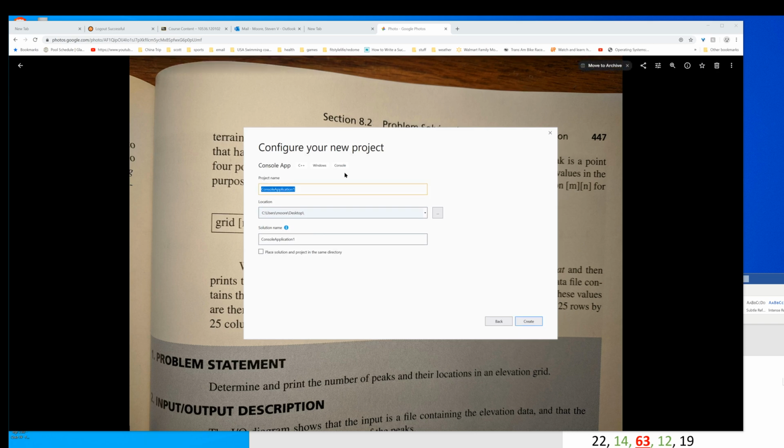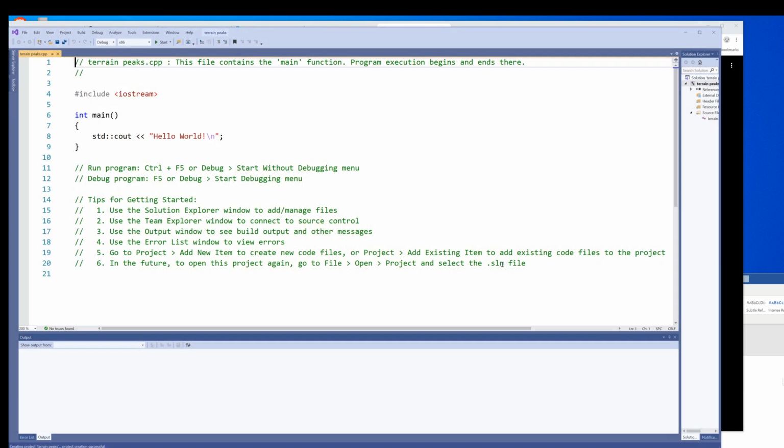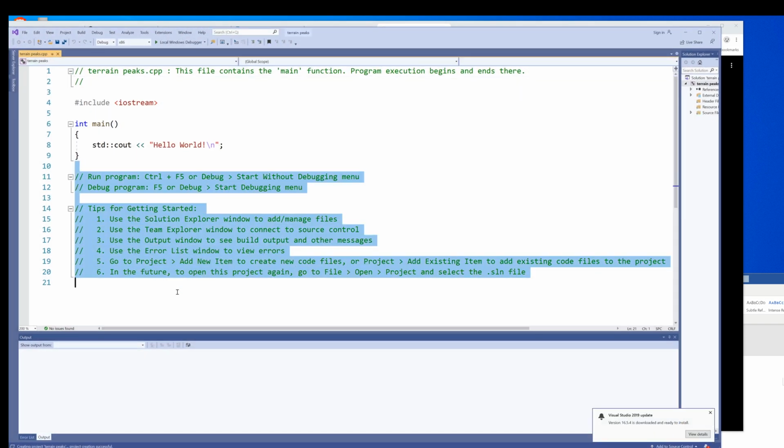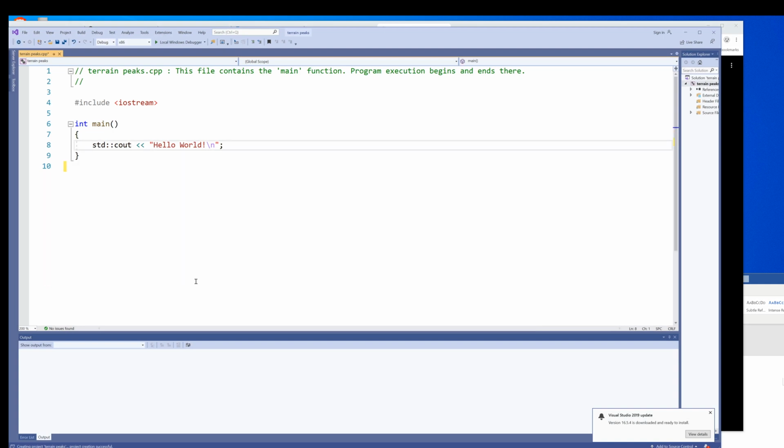I'll call this one terrain peaks. Just the usual to get it started. System pause.